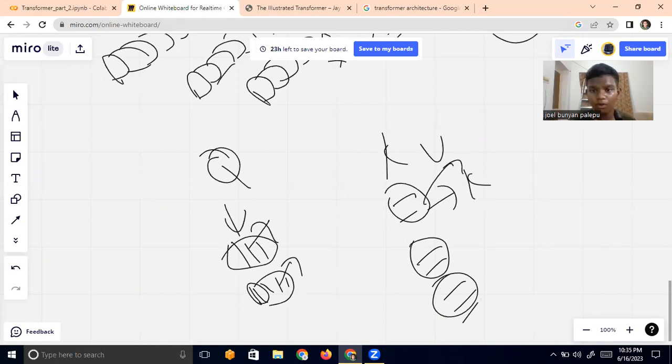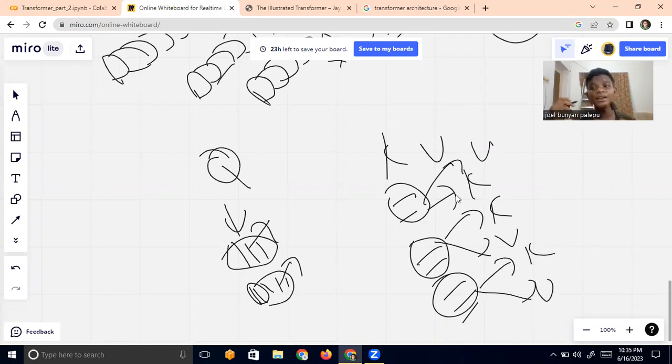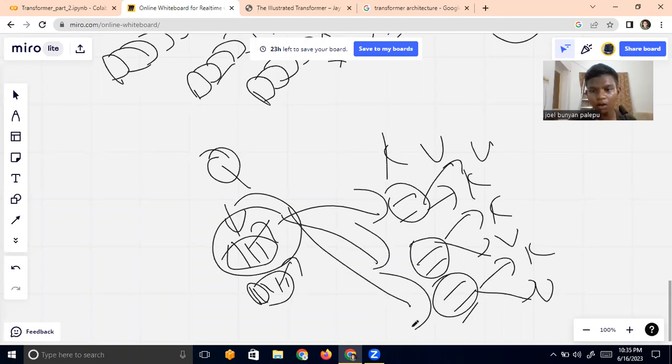And then we are going to perform attention. We're going to extract K and V. How can we extract K and V? We are just going to multiply them by some weights WK, WV, right? And then they are going to form key and value. Then we're going to multiply this Q by K, then softmax and multiply that by V.